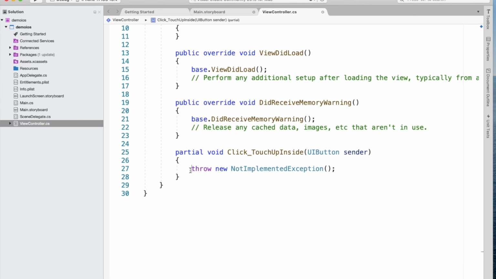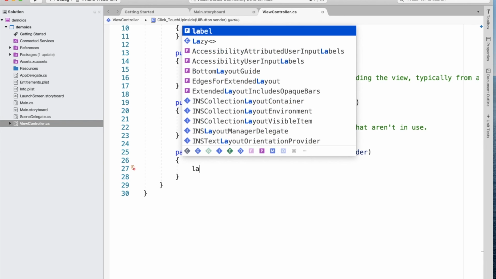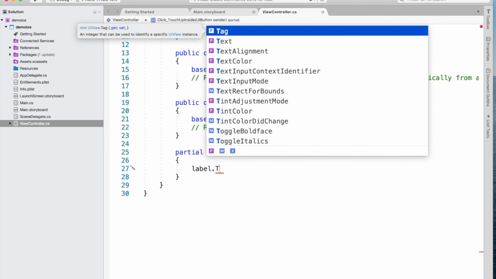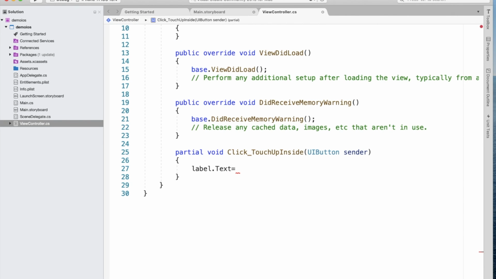What I am going to do is change the label.text.